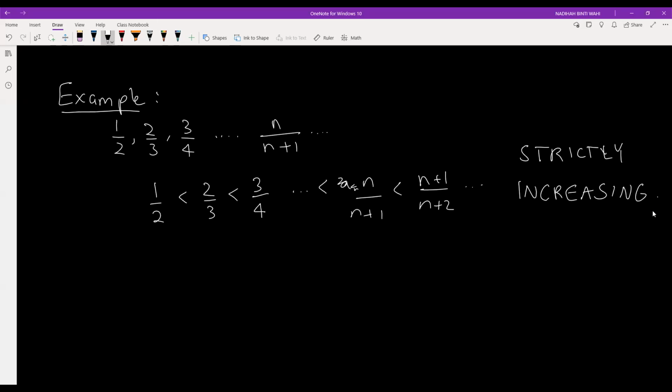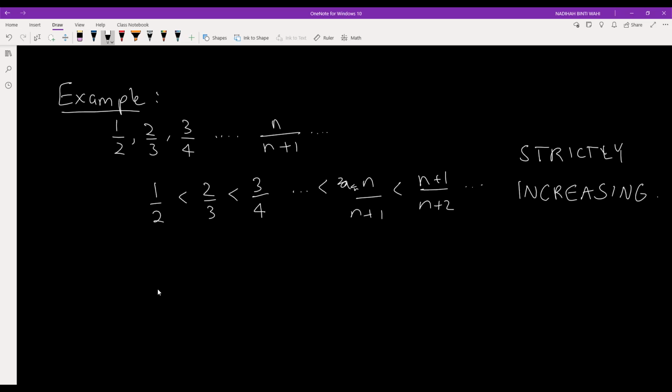How about, is it converging or is it diverging? I think this sequence converges. Why? You can divide n over n plus 1 by n, and it will be 1 over 1 plus 1/n. So this is a converging sequence, with the sequence approaching 1. I don't want to go through that, but just so you know. Okay, let's see the next one.